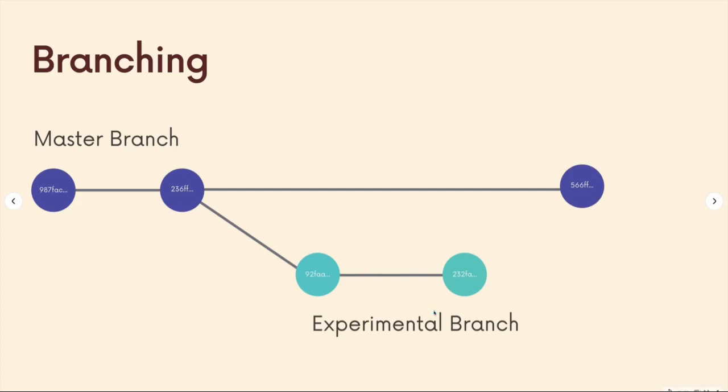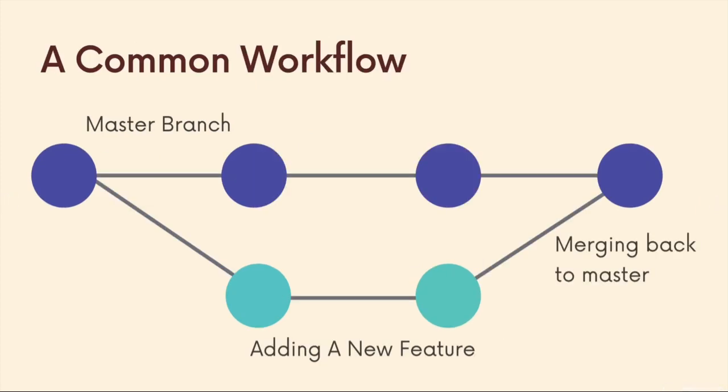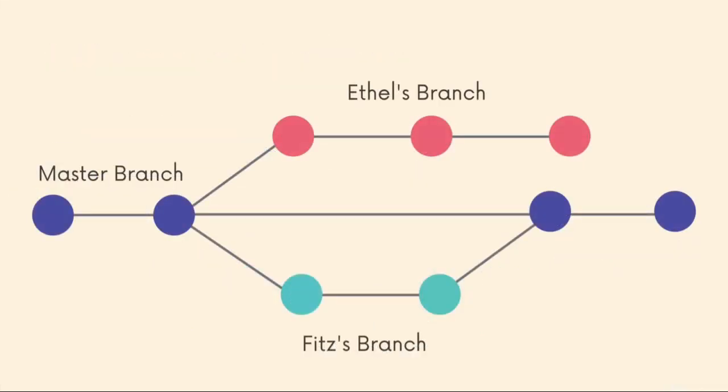This is an approach a lot of people use. It's a very common workflow, and we will actually have a section on Git workflows and collaboration patterns. But this is a very, very common one. It's called feature branching or creating feature branches. So you have your main or your master branch, which acts as the source of truth, and then you add new feature branches and merge them back in when it makes sense. So here's another version of the same thing. We have Ethel and Fitz working on their own branches, and then our master branch or the main branch where their changes can be merged in.